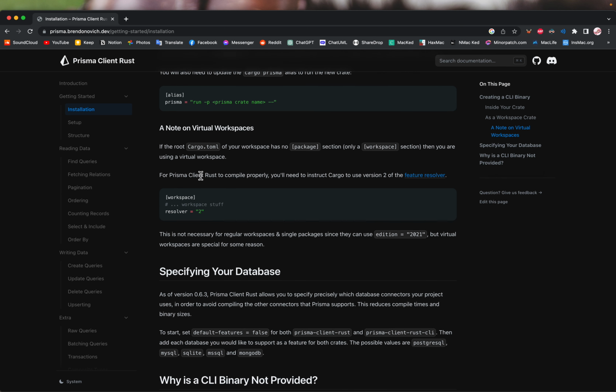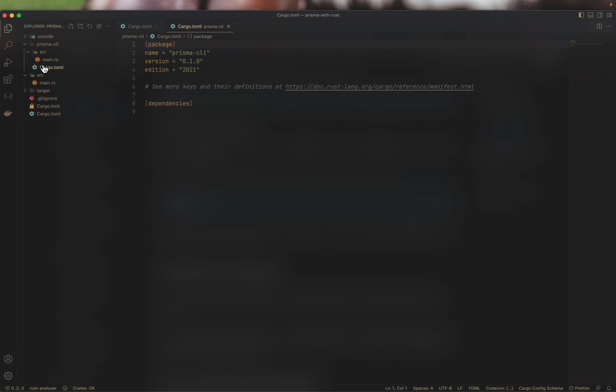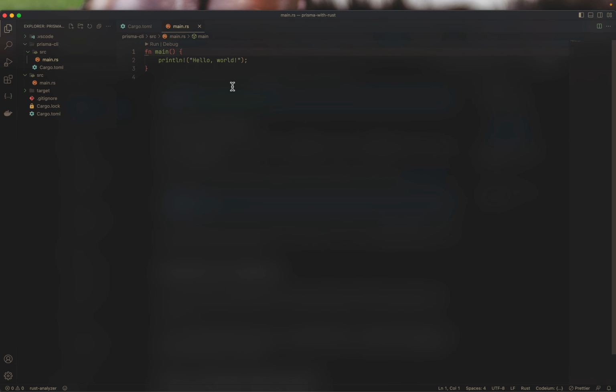So for Prisma Client Rust, in order to compile properly, you need to instruct cargo to use version 2 of the feature resolver.